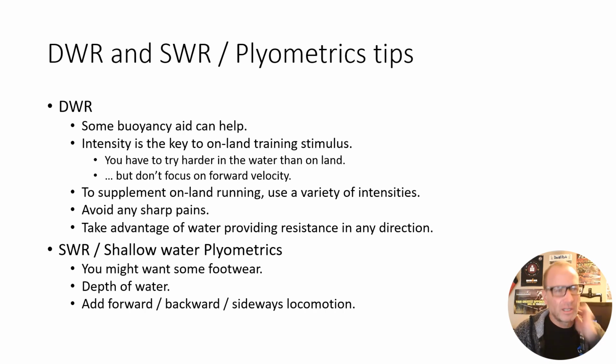For shallow water locomotion, you might want to use some footwear. It does depend on the surface of the pool that you're doing this in, but you can get some nice slip-on shoes that will avoid that abrasion feeling on the bottom of the foot. Choose a depth of water that's comfortable, but probably between the navel and the chest area. For shallow water locomotion, go forward, go backwards, even go sideways and alternate which leg is the leading leg. That's a great exercise for the abductors and adductors.